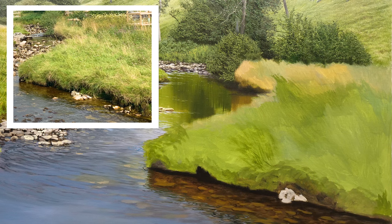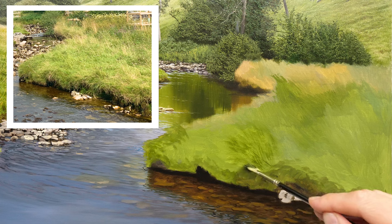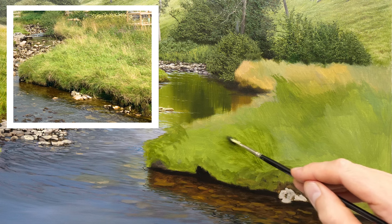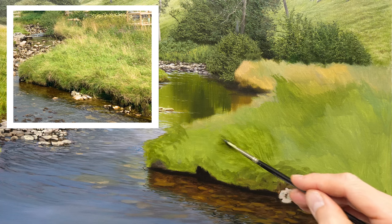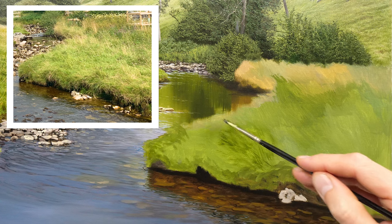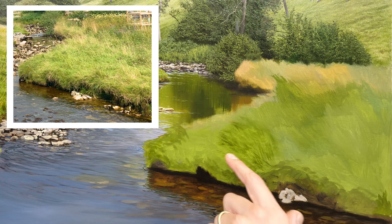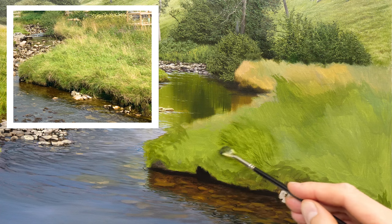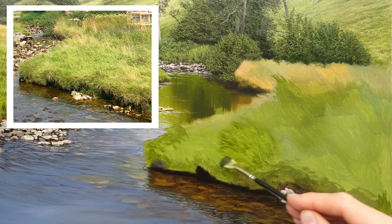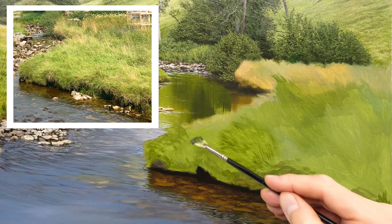But what we're doing, the darker colours, because we've got Liquin with it, that's giving us a glaze. And we are just gradually darkening some of the areas of the mid-tone. Because if we weren't using Liquin, if it was just neat colour, then it would be a little bit different. As I say, we can still see the mid-tone through this darker layer that we're putting on here. We don't want to completely cover that. That's an important part of the process.